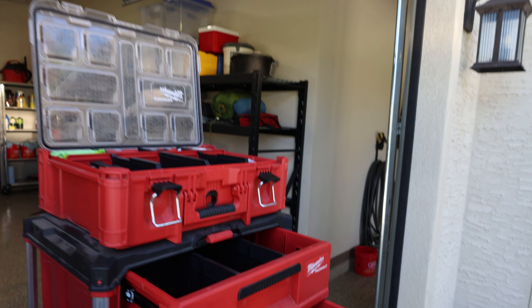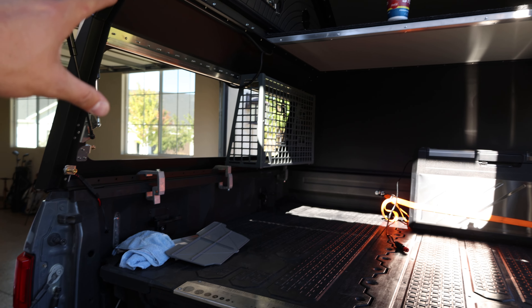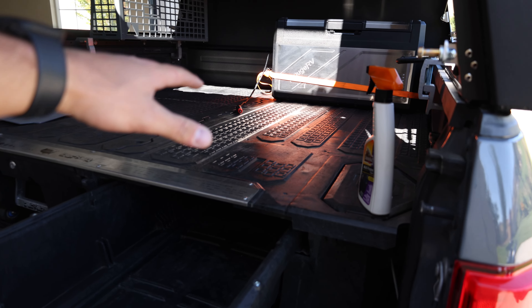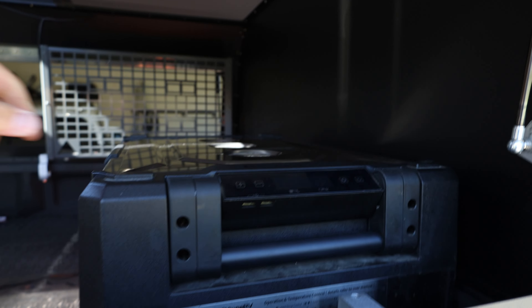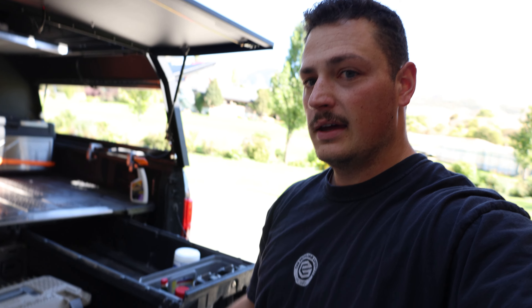I'm just figuring out where to put everything and how to organize it. I most likely won't be using all my Milwaukee stuff anymore, though I'll still use some because Anti Shanty is creating some Milwaukee Packout slide-ins that'll be sweet. So the drawers will have to go for now. Going to test the fridge up there — I hate how in the way fridges are when they slide out, because you'd need expensive tilting fridge slides to make them work. We're going to test just using a little stool and seeing if we can reach everything okay from the side, with the fridge just strapped down rather than on a slide.